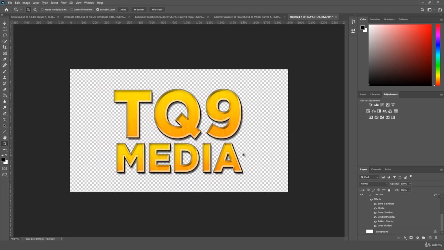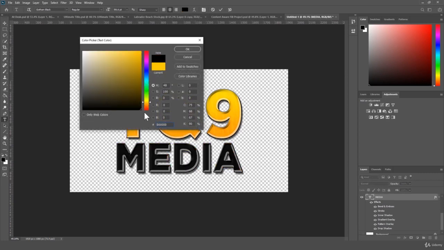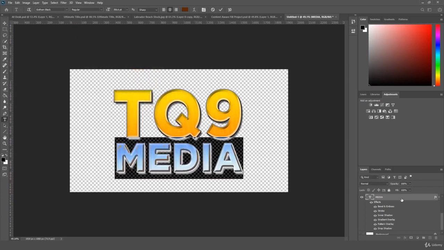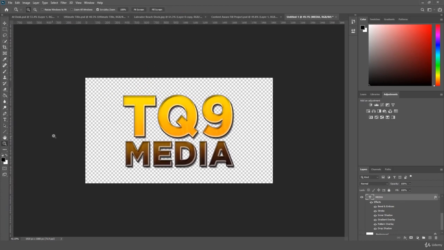Now there's just one final small thing. Literally that right there on its own is looking really, really nice, and I'm happy with it. There's only one small thing that I want to do to complete it. Two small things, in fact. First off, have a little mess around with the media and see what happens with dropping the colors a little bit. So maybe even going down to a real dark orange right there, right? Maybe even something like that. So we tweak something so there's a little bit of change in it.